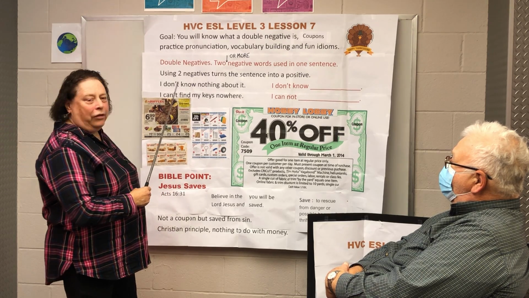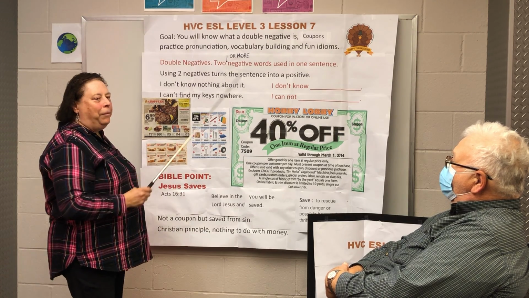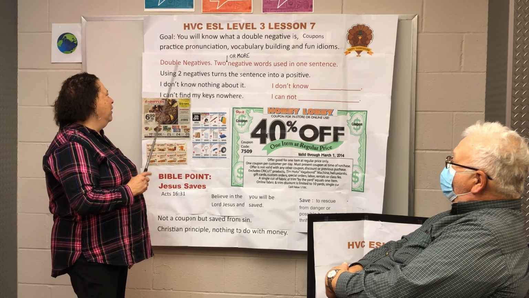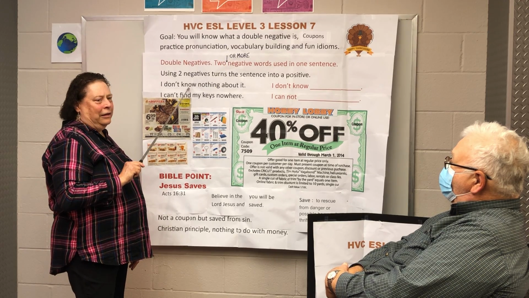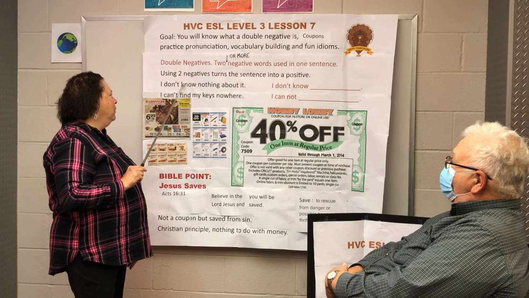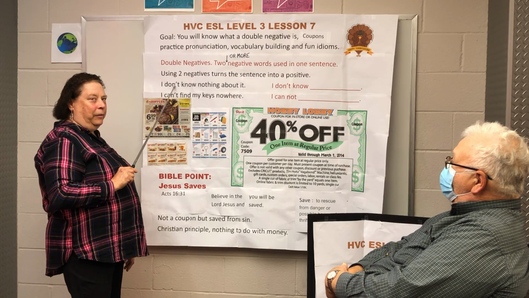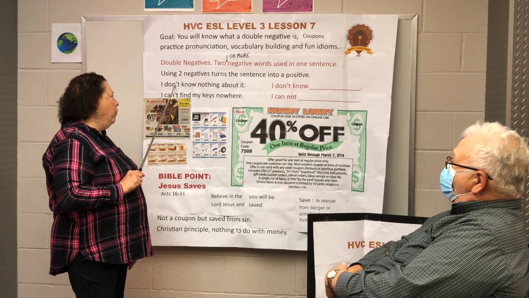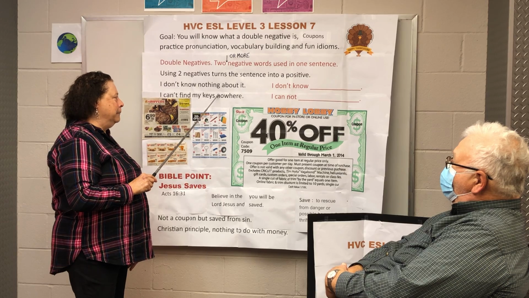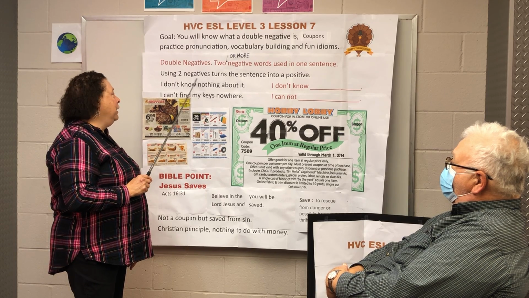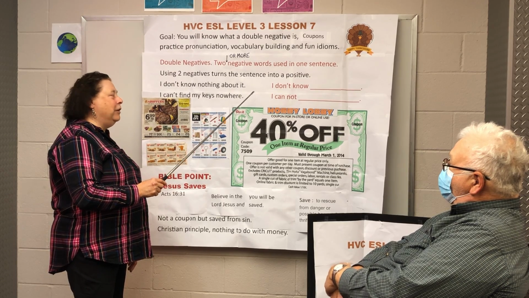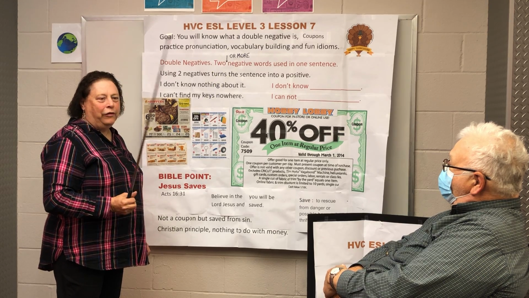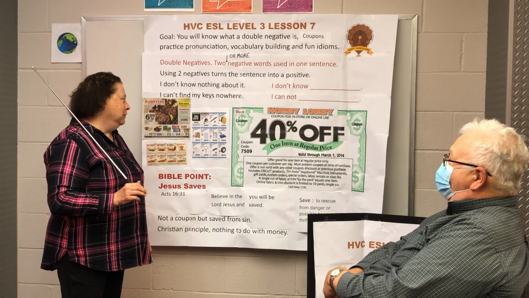Now, where are our 2 negatives here? Kathy, I'm going to pick on you. You're student number 2 back there. Where are the 2 negatives in this sentence? Don't and nothing. Don't, the apostrophe denotes a missing letter, which would be the O, which would make it not, and nothing. When they say, I don't know nothing about it, you can say, yes, you do. You just admitted it. Okay?